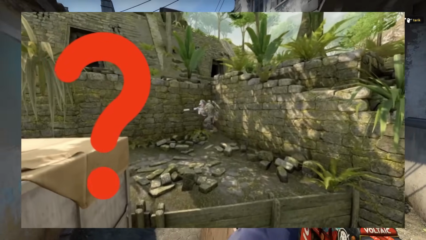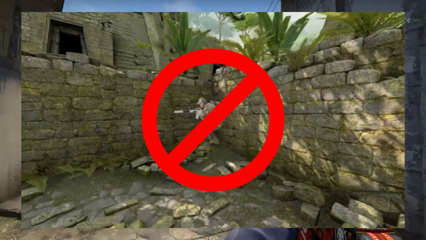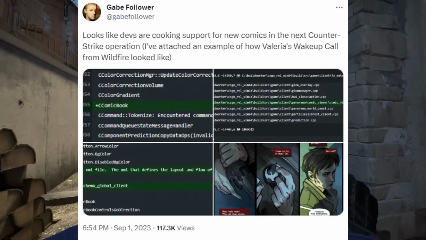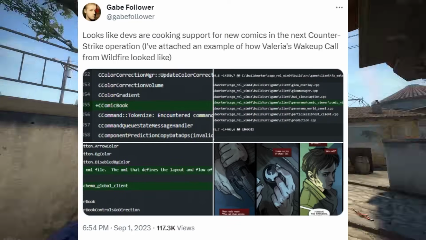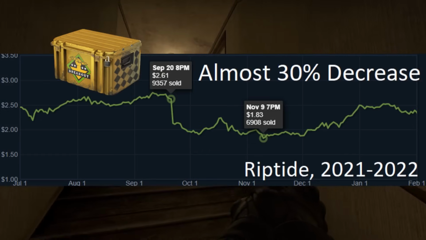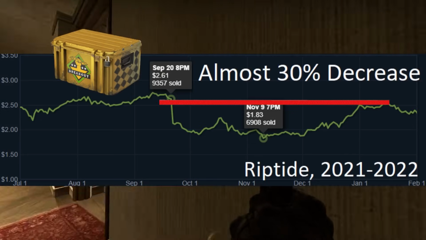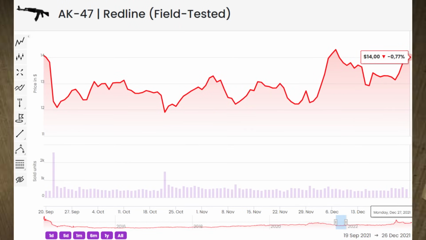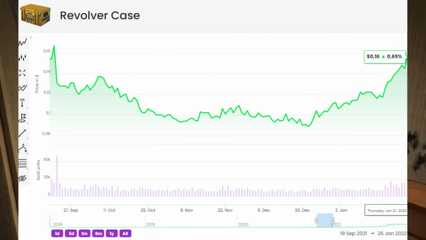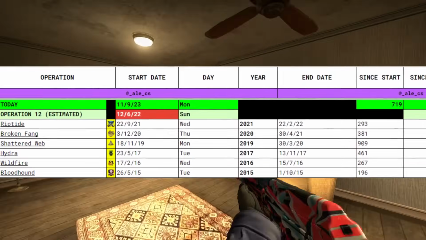Now, what exactly would come with CS2 is another answer that no one has, but the truth is there's a lot of beneficial things in my opinion. If we're talking about an operation, obviously an operation does drop down prices in the short term, but when we look at Broken Fang and Riptide, we saw the two quickest recoveries for prices. These are very short times where the market's actually down because of the operation, prices recovering before the operation even ends, and we've seen a pretty elongated gap between the past operation of Riptide and now.